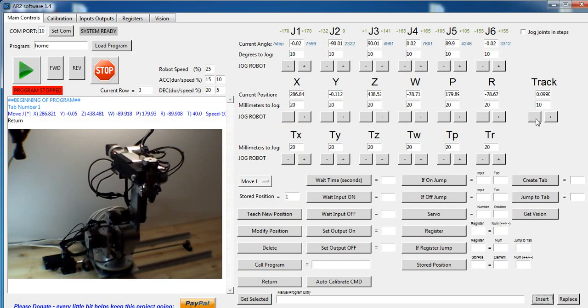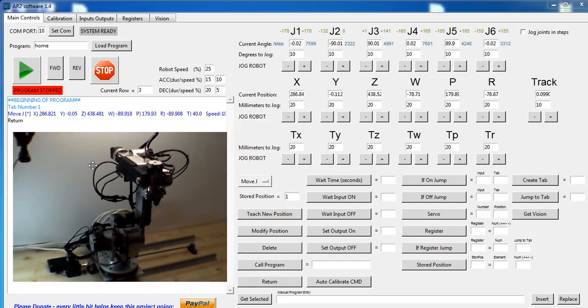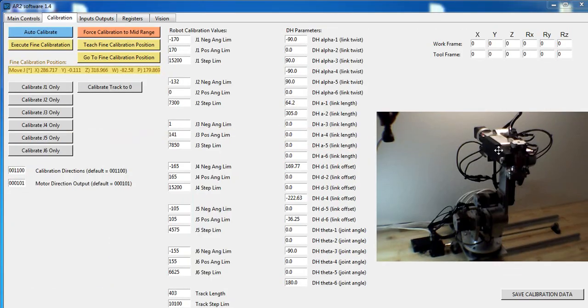It's a little bit noisier than the other joints. So to calibrate the track, I did not add a limit switch to the travel track yet. Maybe in a future version I might do that, but right now I'm using an Ethernet wire to grab the 6 limit switches off the robot, and I only have 8 wires on an Ethernet. So for now, I figured the travel track is easy enough to manually calibrate.